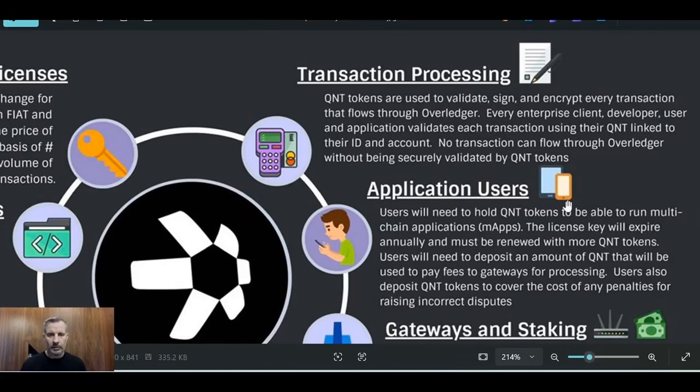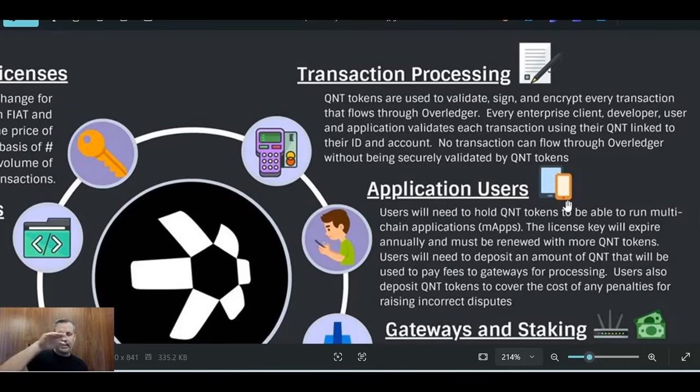Like I was telling you here, the Bank of England does more volume in one day than Bitcoin does in a whole year. The Bank of England, because they're going to use Quant Overledger, guaranteed, is going to have to pay fees for every transaction that goes through Quant Overledger. Now, it's not the same as XRP. XRP is a bridge currency. When you want to go from one type of asset to another, XRP is the bridge currency.